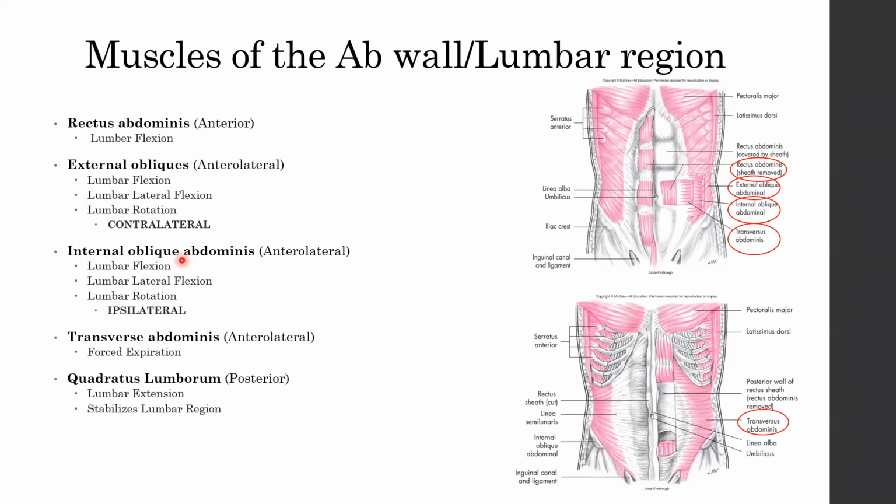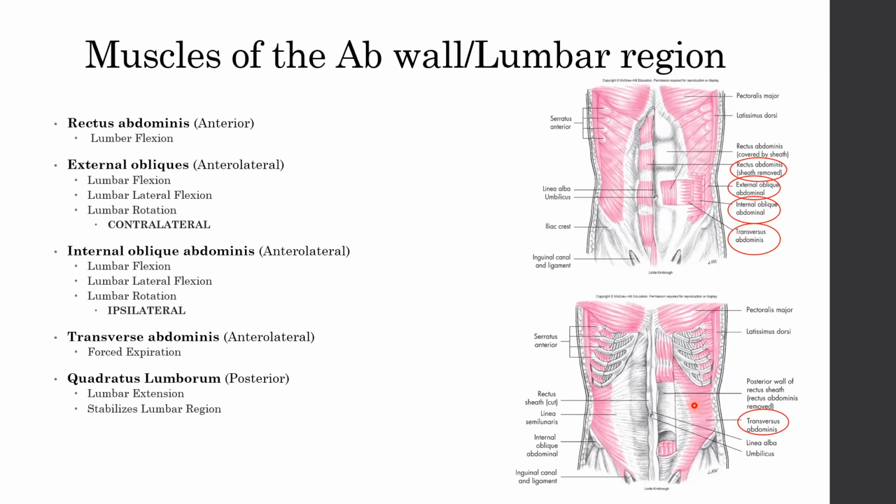So once we go deeper, we will have our transverse abdominis. And how these fibers run is essentially perpendicular. Although the transverse abdominis helps with anterolateral movements, one of its main functions is to help with forced expiration whenever this muscle contracts. So as far as muscles that are primarily responsible for our ability to breathe, along with our diaphragm and our intercostal muscles, the transverse abdominis will also play a role in those functions.